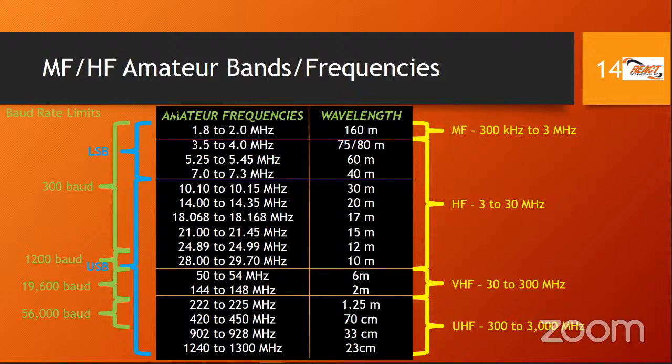The HF spectrum is limited, so you cannot do a fast signal, because the symbol rate translates to the amount of spectrum that the signal will occupy. Because in the HF part of the spectrum you have very limited bandwidth, you cannot take up the entire bandwidth with one transmission. That's like saying you have a 3-lane highway and your vehicle is occupying all 3 lanes so nobody else can drive on the roadway.